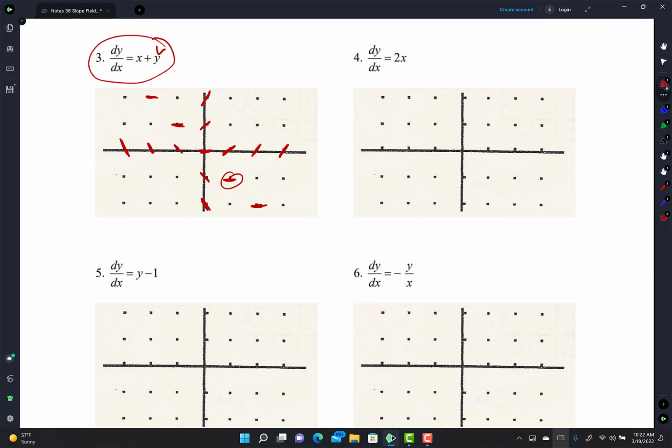And you see these right here? I'm going to circle them in blue. Those are slopes of -1, right? I bet you this one over here is also going to be a slope of -1. -2, 1. -2 plus 1 is -1. Do you guys see that? So this one looks like that.